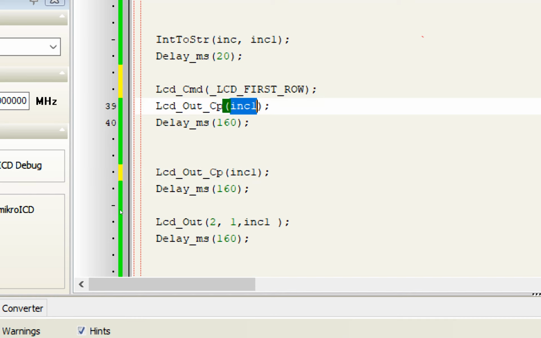Suppose it took 6 digits on the screen to write this, and after 6 digits, it will automatically continue from that point onward. So it will be automatically written next to it, the second counter. Now the third counter is going to the second row. It will start writing from the second row and first column, while our cursor is on the first row.